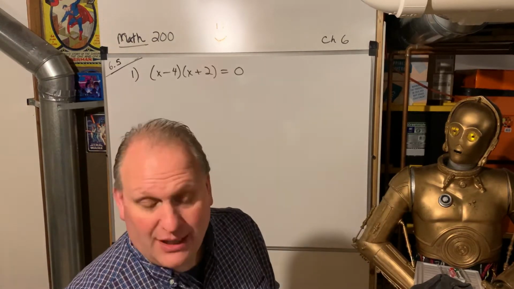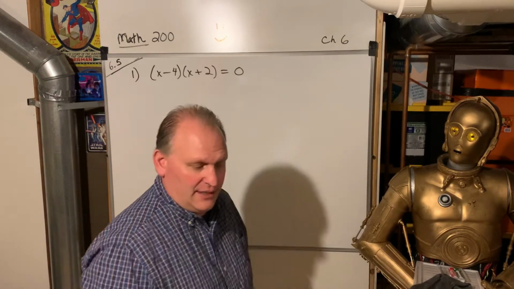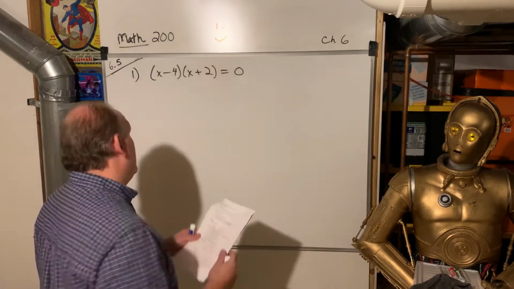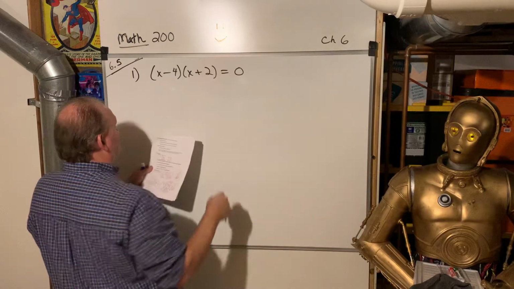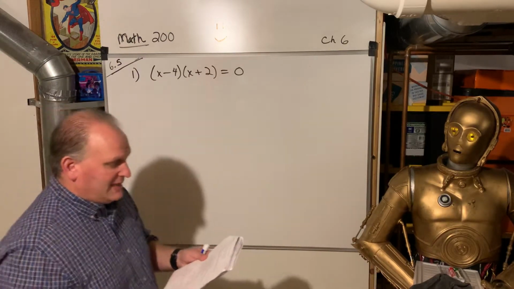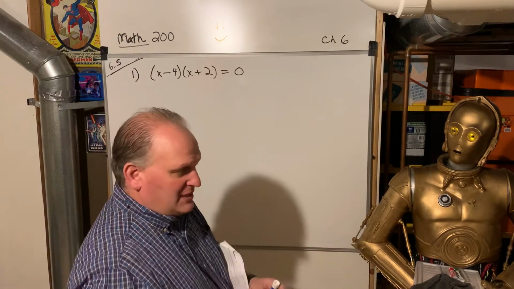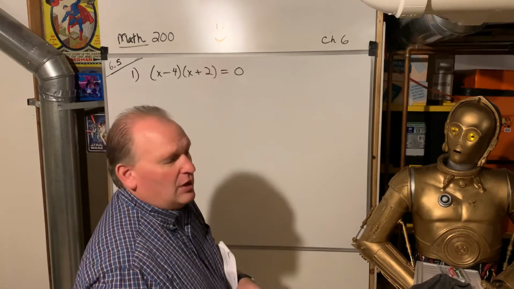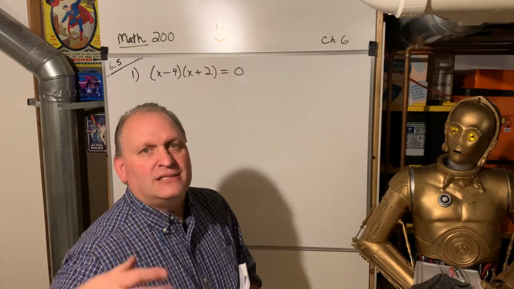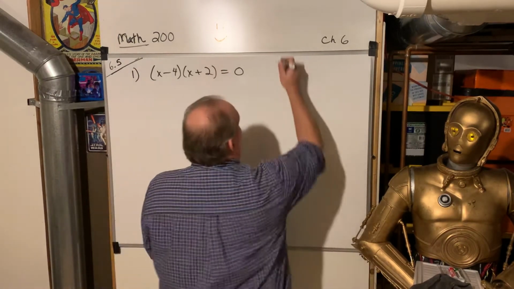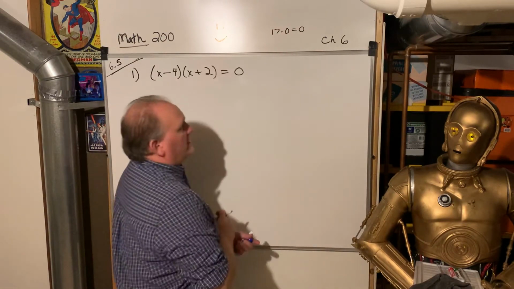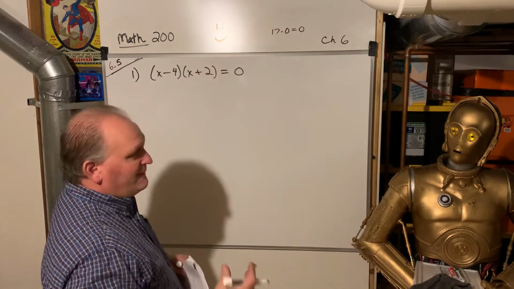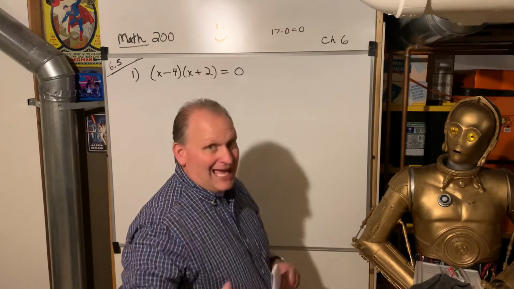So we're looking at page 14 in the note packet. If you take a look, they have this up there. This is interesting because it goes back to a property that you learned a long time ago: 0 times anything is 0. Remember, if we took 17 times 0, that was equal to 0. Well, that is an if-then statement. If I multiply by 17, then I get 0.